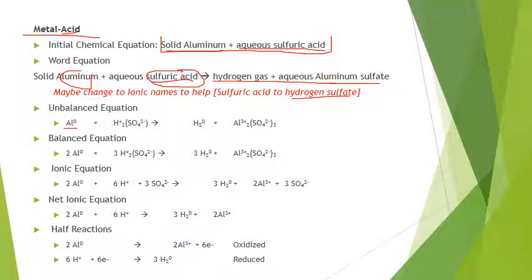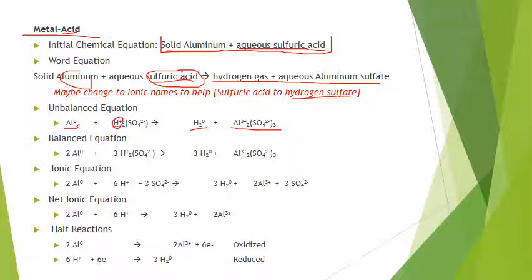So aluminum is Al, no charge. Okay, remember, all by itself. I forgot to put the states in here. So there should be a solid here. This should be aqueous, AQ. And I wrote the sulfuric acid as an ionic compound here. So H plus, and you need 2 of them because the sulfate has a 2 minus charge. I went over this in the previous video. And so what happens, you end up with hydrogen and aluminum sulfate.